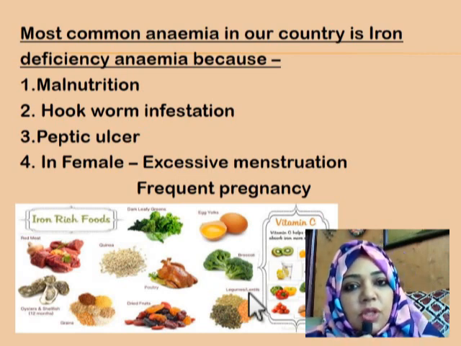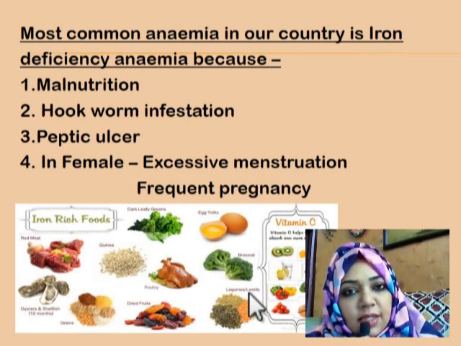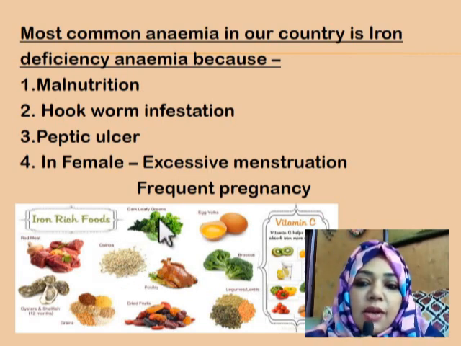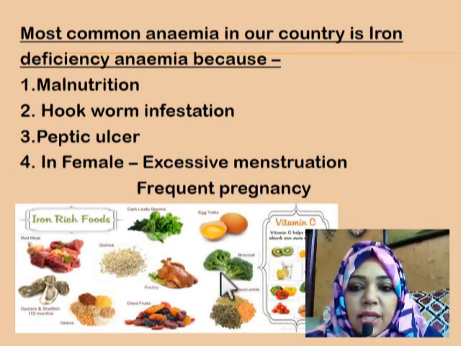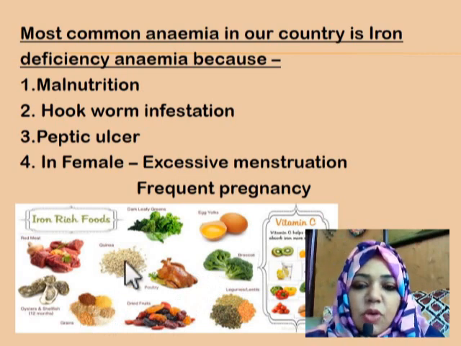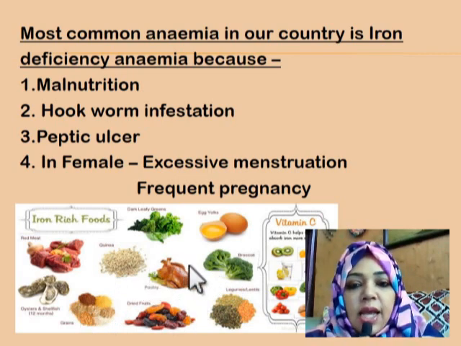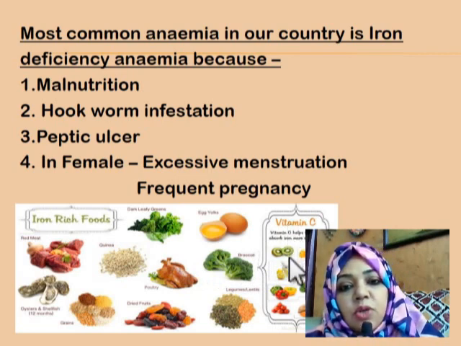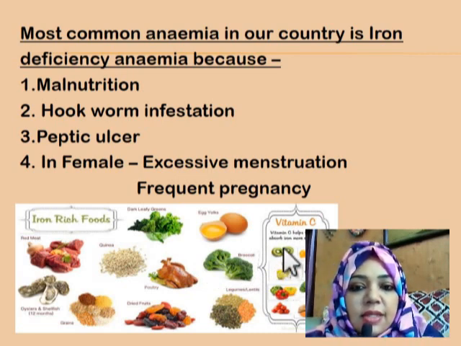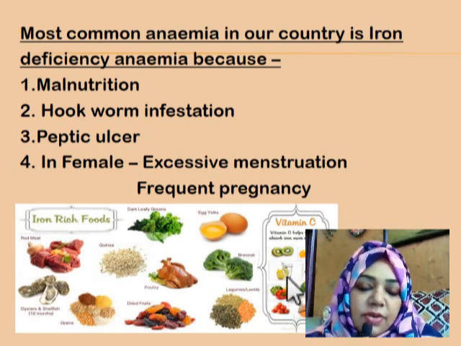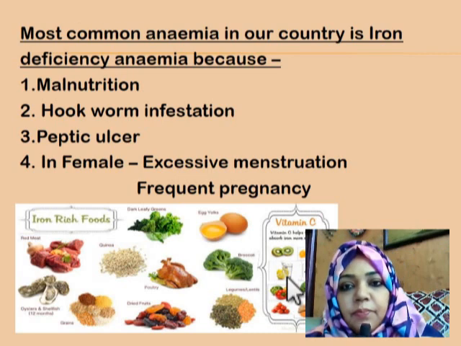So when a patient comes to you with anemia, what do you suggest to the patient? To eat some iron containing foods, and some of the iron containing foods are egg yolk and meat and kochu shak, and you can see here we have broccoli and we have pulses. So all these are iron containing foods, and along with this you also have to advise the patient to take vitamin C, because we know that vitamin C is needed for hemoglobinization, and these are the vitamin C containing foods, the citrus foods that contain vitamin C.